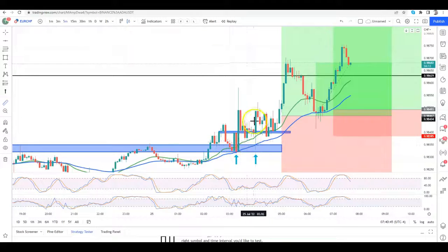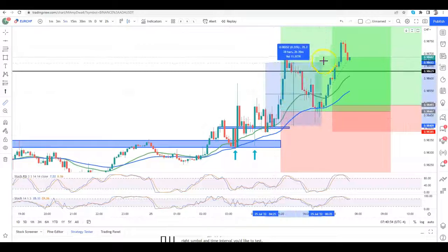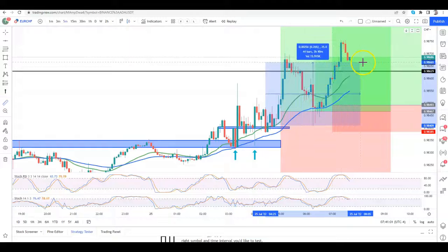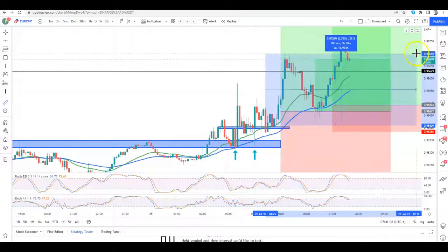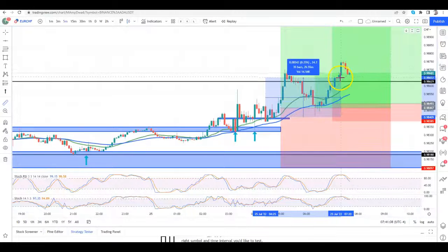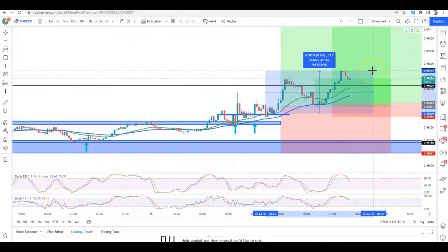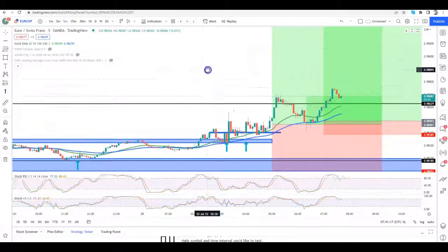As the moving averages start to open up, we had a quick backtest retest of the moving averages, and price here would have been where we were looking to enter. We could have taken that for 14 pips, but on the higher time frames I believe the 25 is going to cross up the 50 and we could see a significant move to the upside. We have gotten a push as high as 33 pips.